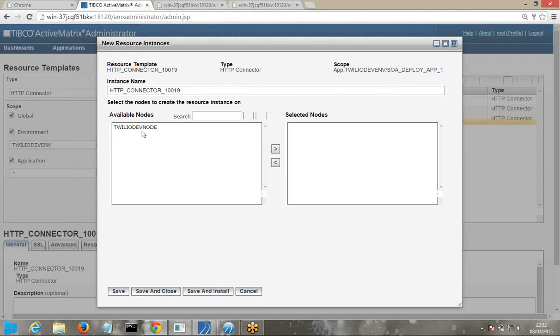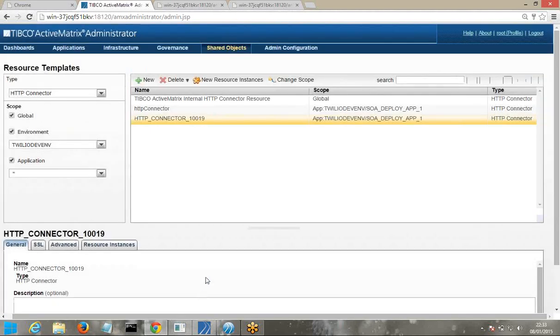We will be deploying our applications into this node, so select this node and move it. You're saying to install this connector resource instance onto this node, and then select save and install. So it will be installed.